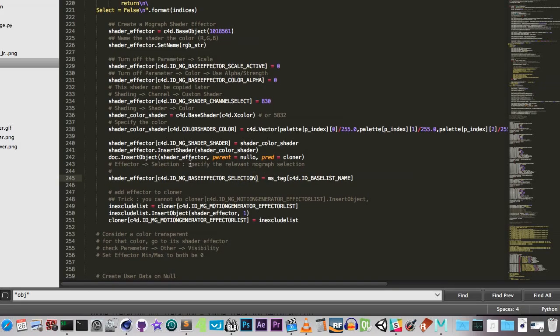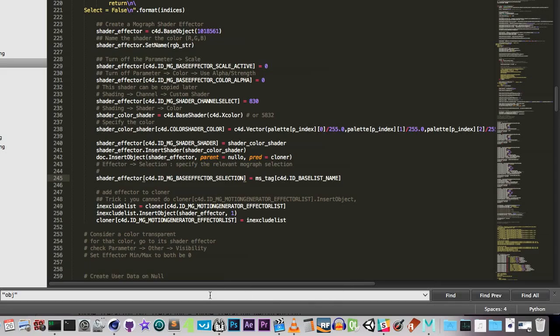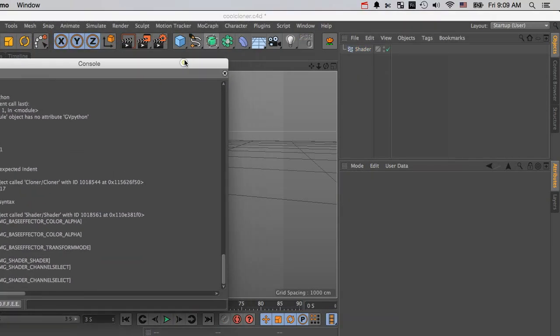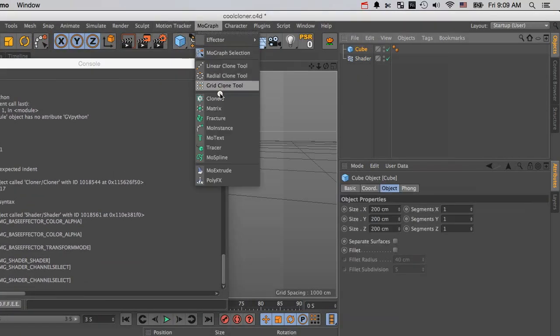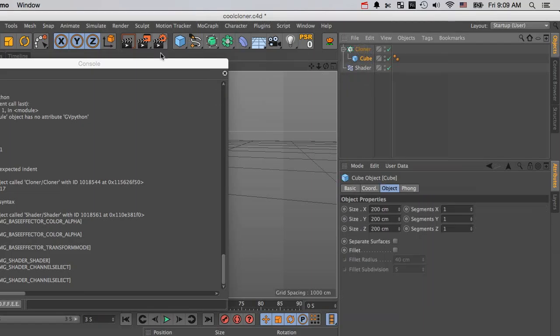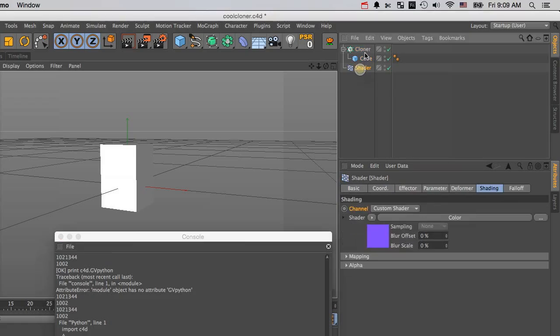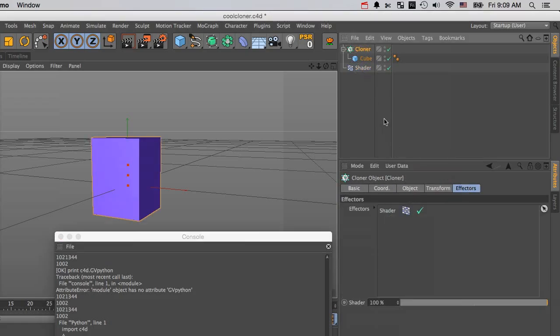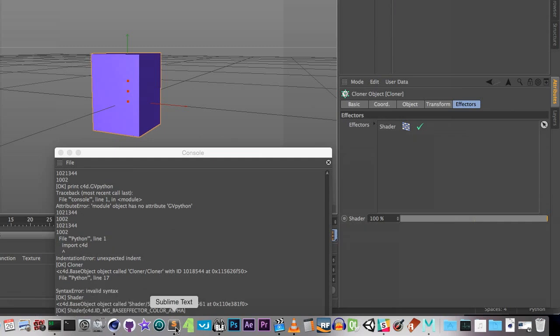Oh, the most important thing, because I almost forgot, is that now that you have this effector, you usually want to have it affecting something like a cloner, right? For instance, you make a cloner, and then you want the shader to be affecting the cloner. You've got to go to effectors, right? Well, we're going to script that, putting and activating the shader effector in the cloner.